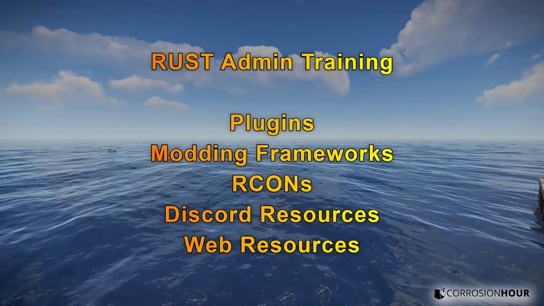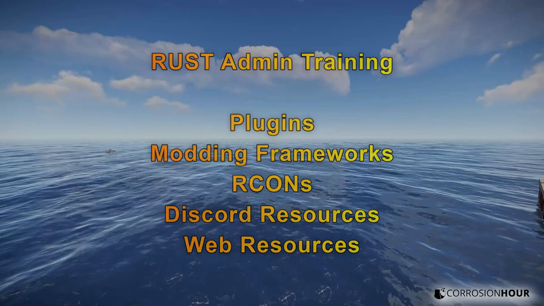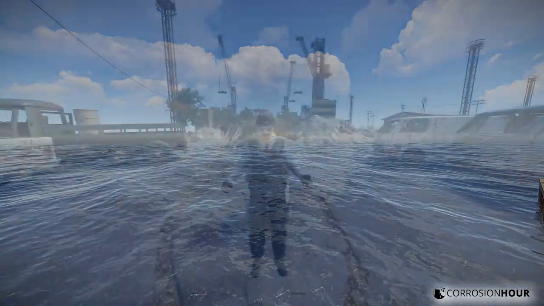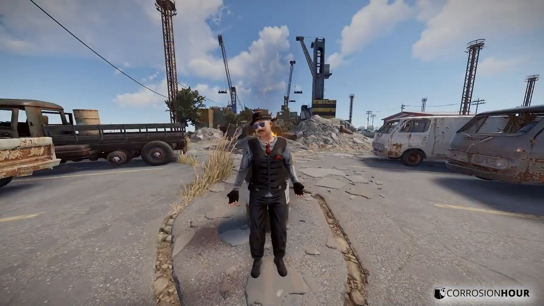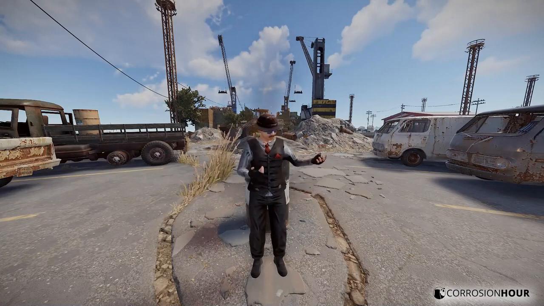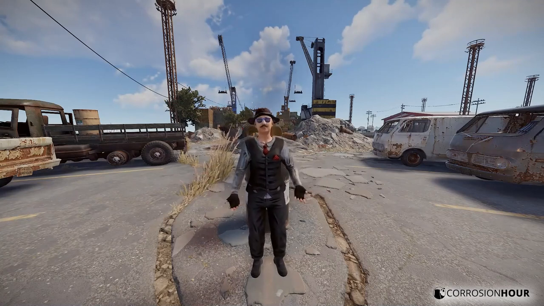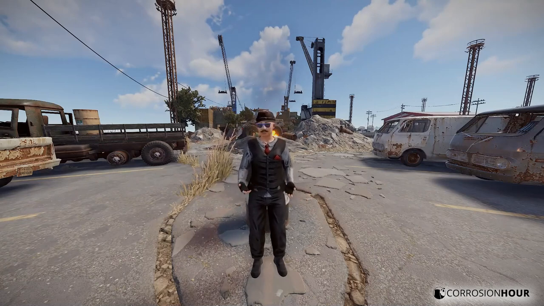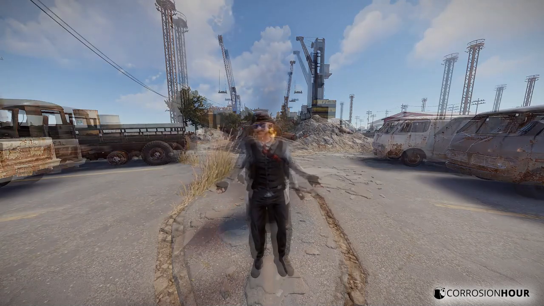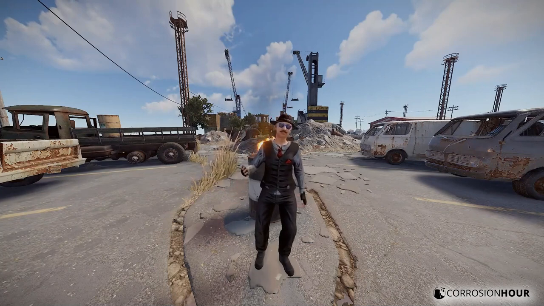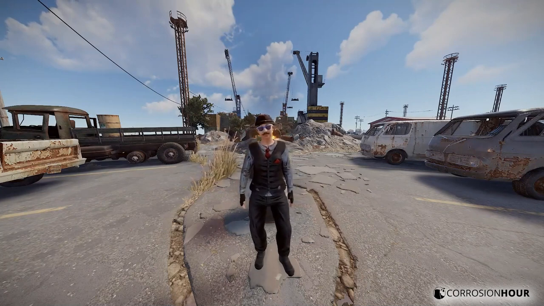In today's video, we will be covering external tools and resources. As admins, our toolbox is not limited to Rust fresh out of the box. This community is lucky enough to have a vast library of third-party tools and passionate developers constantly propelling what can be done. Through this, we've gained seemingly endless powerful tools, quality of life improvements, and sub-communities intertwined with what makes Rust Rust. The question gets asked quite a bit, especially with newer admins.